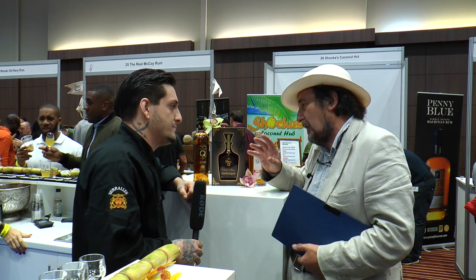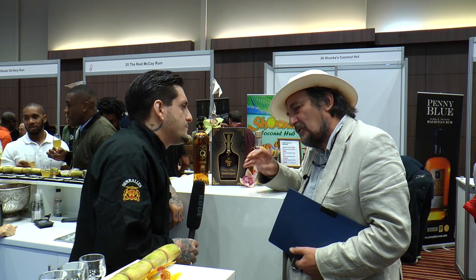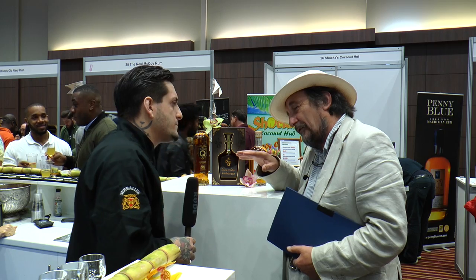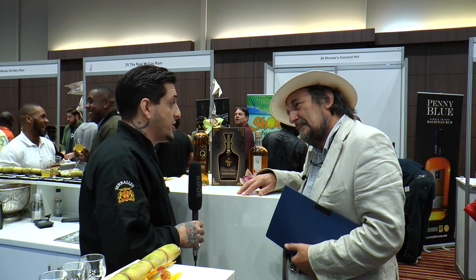I can understand that that's very exciting. I've been trying to get the impression of just how much rum is poised to take over from the gin industry as being the leading spirit in the market. And I get a feeling that may not be too far away. Not at all. I believe in the last 3 years, rum has grown exponentially. We're up to about 6 to 8% growing every year worldwide.